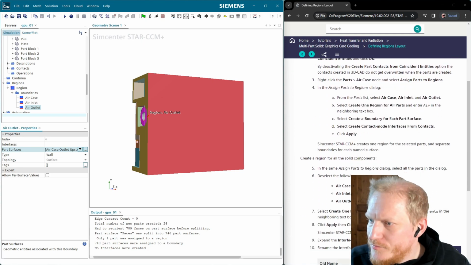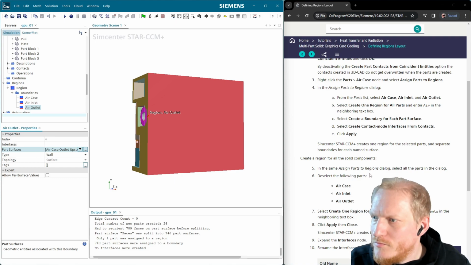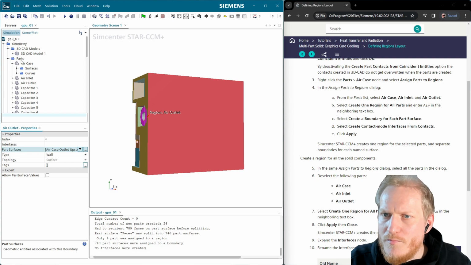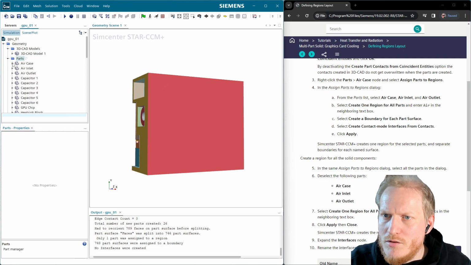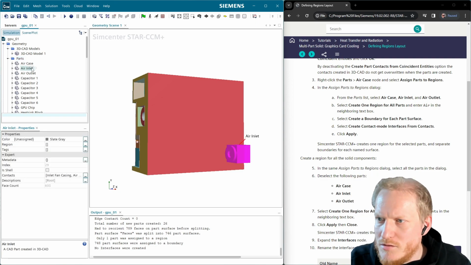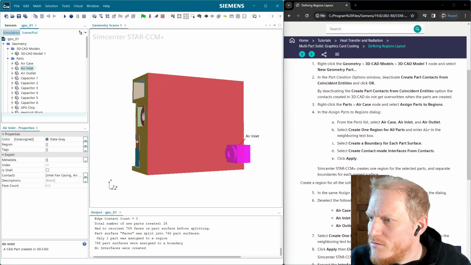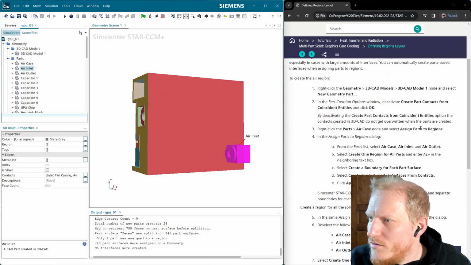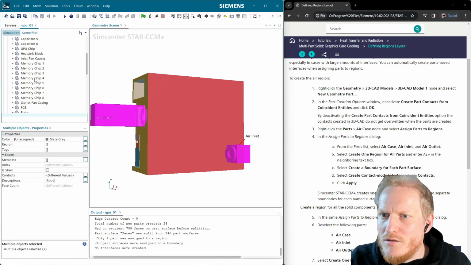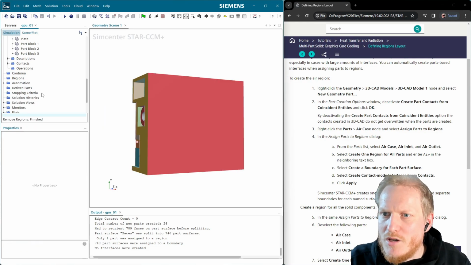Okay. Okay, so we want now to select everything else. Oh boy, these two must have been in the same region. We are deleting the region again, come on.